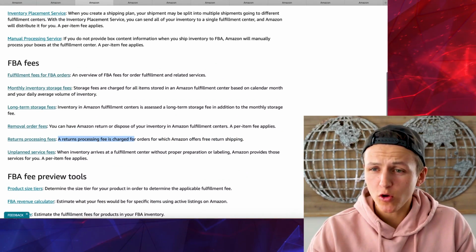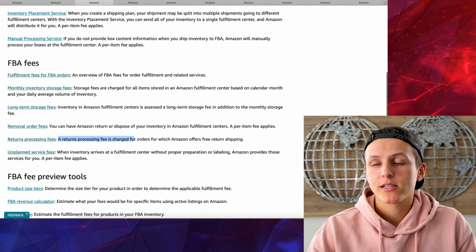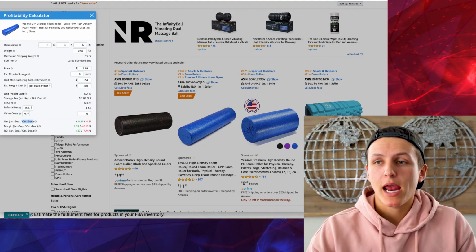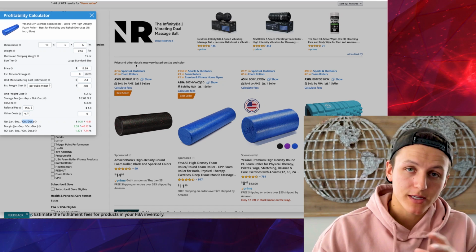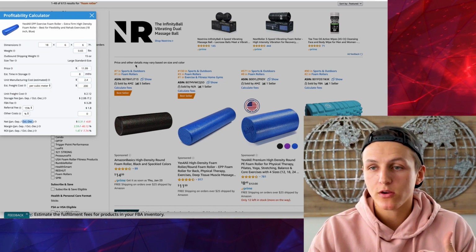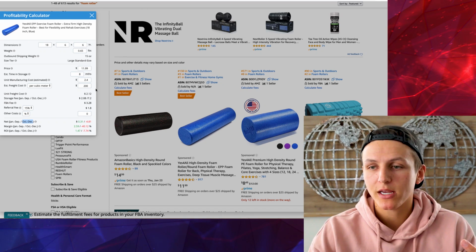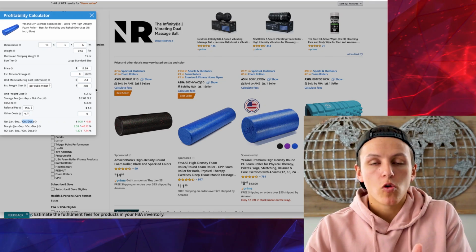So those are all the fees that come with selling on Amazon. And I don't share this with you to scare you or to say that, oh no, you're screwed and you can't make any money. You just need to understand that there are fees involved in building a business. That's just the way it is, whether you're looking to build your own Shopify brand like I'm doing outside of Amazon, and also in my own Amazon business, there are going to be fees as well. So it's kind of a catch-22.